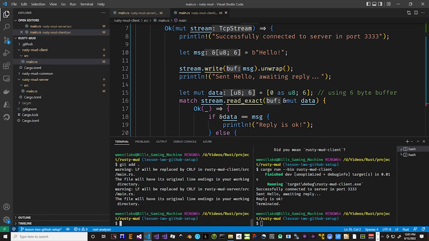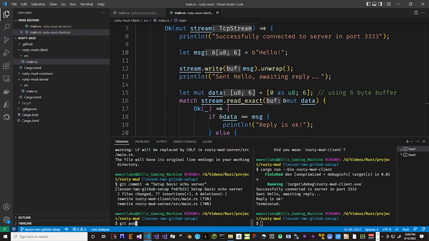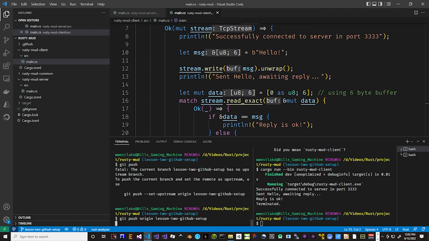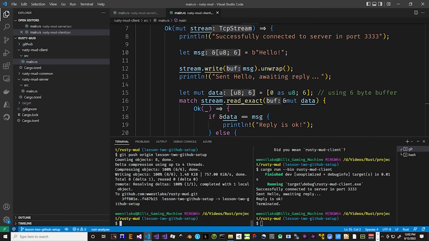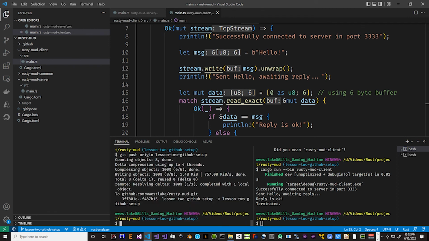Git add dot, git commit -m setup basic echo server, and do a git push origin, and then the branch I want to push. Now pushing to this branch will not kick off a build. It won't recognize that. So we're good.